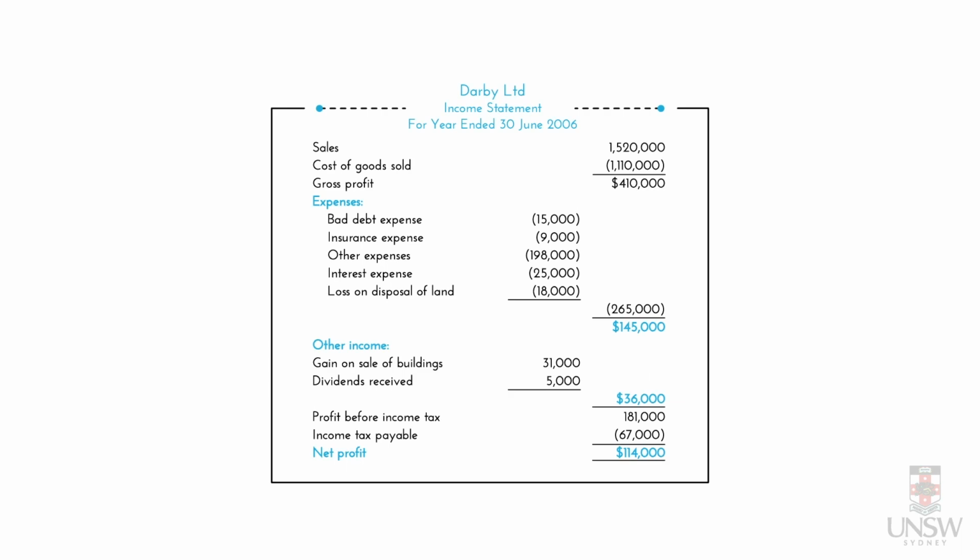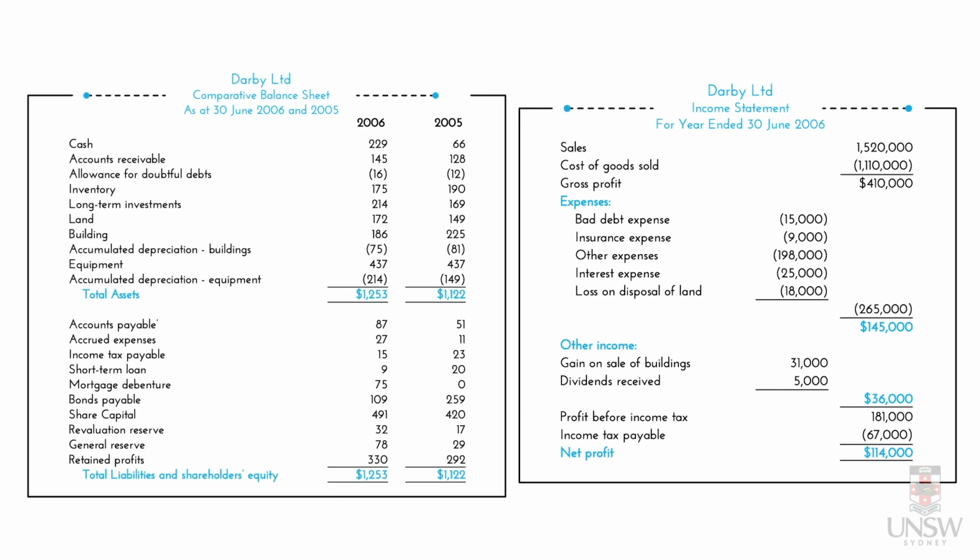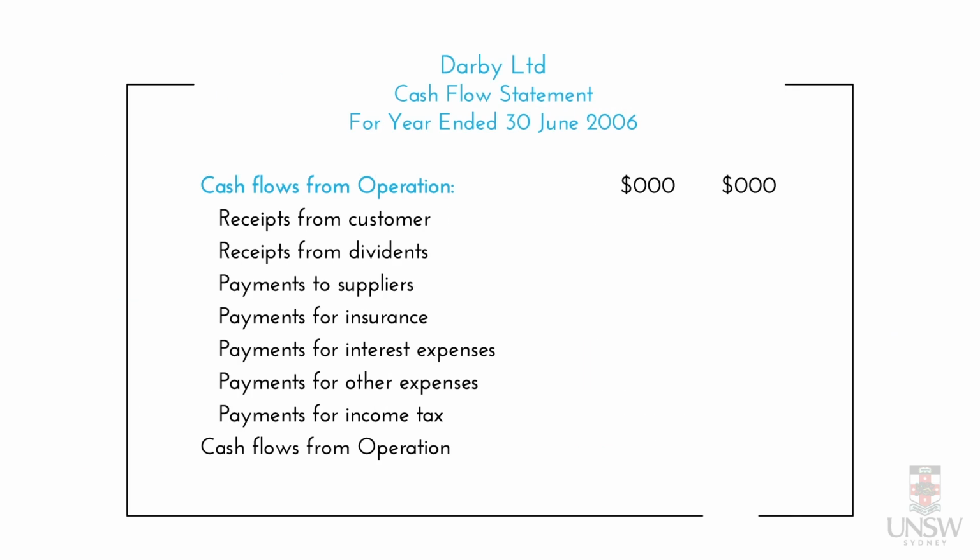Now what we want to do is go through the income statement and look for if there's any accounts that have a matching accrual account in the balance sheet. That accrual account could be a prepaid or a payable, and we need to match those up to determine if we have any cash flows during this period. Where we don't find any matching items in the balance sheet, this must mean that the item is for cash. So it's all about matching to the balance sheet the income statement items. If you can't find a matching item in the balance sheet, then record it directly to the cash flow statement.